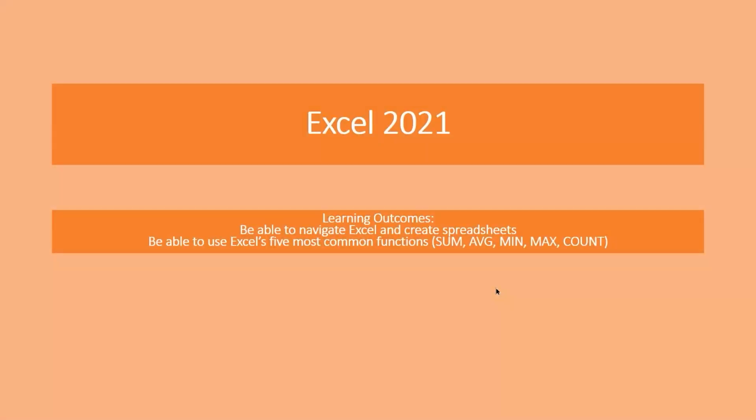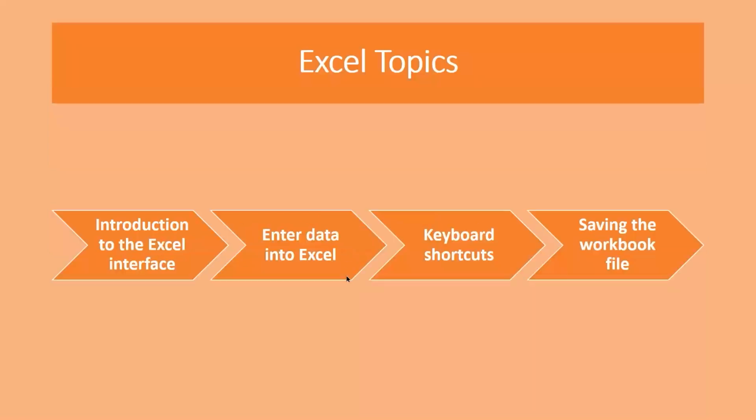So let's get started with Excel. The learning outcomes here are to be able to navigate Excel and create spreadsheets, and to be able to use Excel's 5 most common functions: sum, average, min, max, and count. And the way we're going to do that is by covering the following topics.